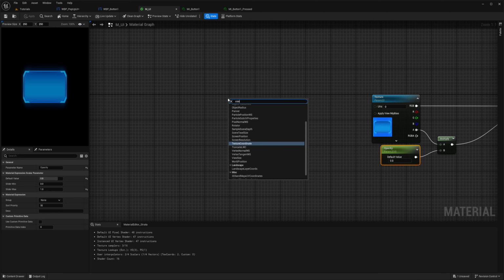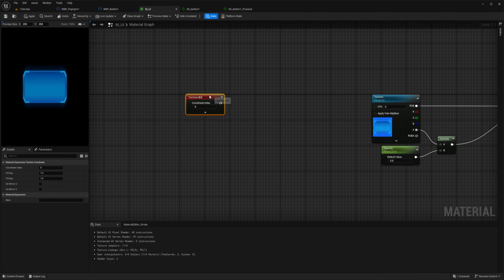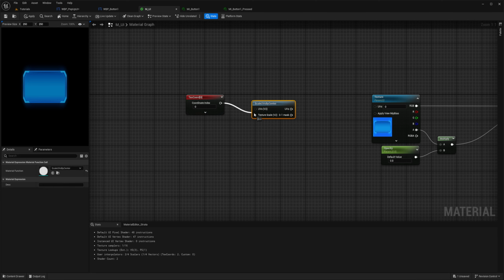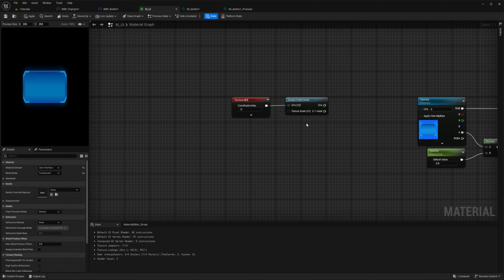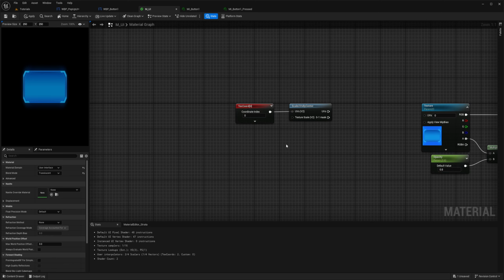So let's pick texture coordinates, and we have this nice node, not this one, scale UVs by center. Let's add this thing. We need vector 2. So it's basically X and Y, right? So it's 2D on the screen, X and Y, vertically, horizontally.